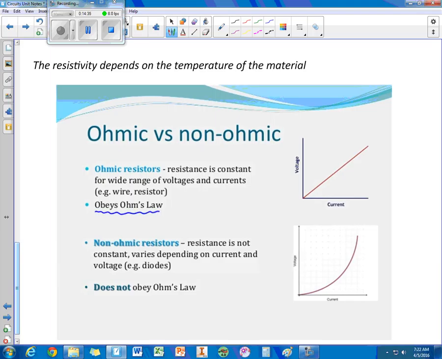So if we were to make a graph of the voltage versus current, we should see a nice linear relationship. And if we take a look at delta V equals I times R, if I do delta V divided by I equals R, well, that means that the slope of this line would equal the resistance. Because if I look at this graph, rise over run, I would see I'd have my voltage divided by current.